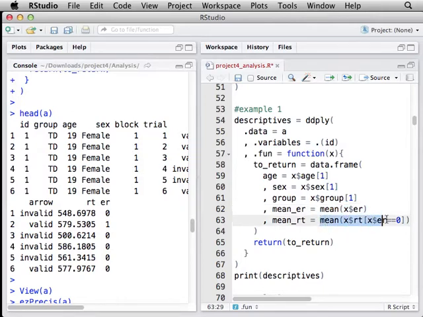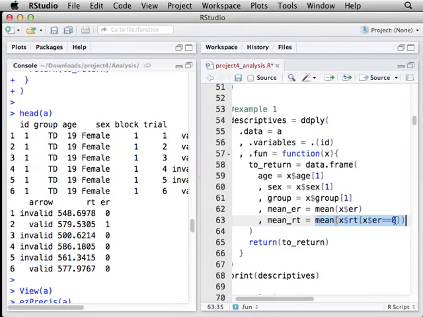Ditto with mean RT, although it's a little bit nuanced here because we further select only those rows within that person's data that correspond to accurate observations. So we get a single value for that person's age, a single value for that person's sex, a single value for that person's group, a single value corresponding to their mean error rate, and a single value corresponding to their mean accurate RT.